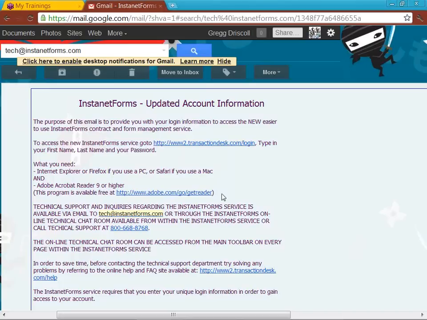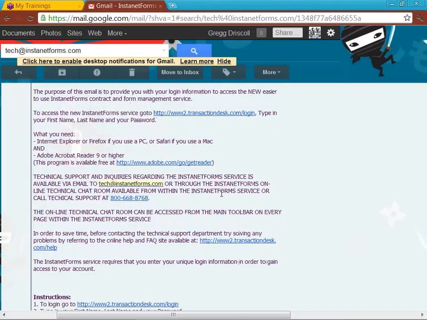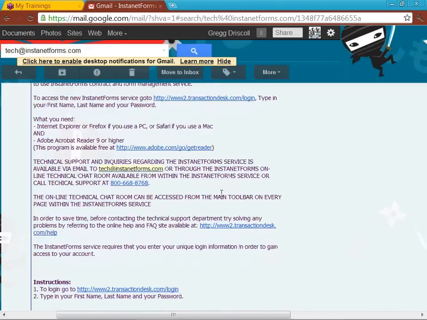Now this is becoming less and less important, but for now please do have Adobe Acrobat Reader installed as the default PDF viewer. As we move forward, that's not going to be a requirement much longer, but for today it would be good to have that installed on your computer. So if you have questions, I'm going to have a little notepad that's going to show these numbers and these websites again as we go forward through this demonstration.